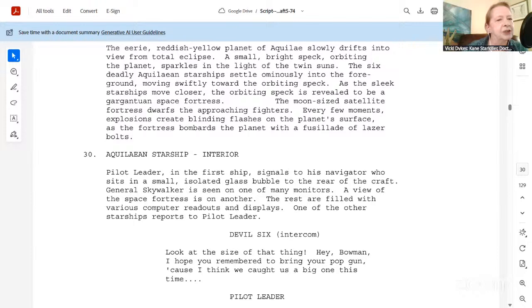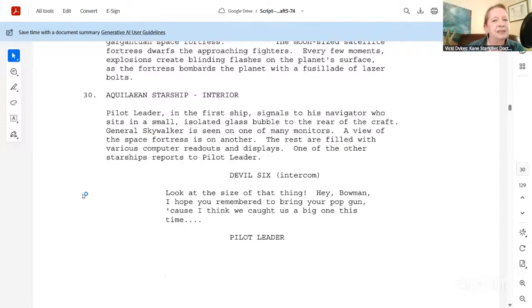As the sleek starships move closer, the orbiting speck is revealed to be a gargantuan space fortress. The moon-sized satellite fortress dwarfs the approaching fighters. Every few moments, explosions create blinding flashes on the planet's surface as the fortress bombards the planet with a fusillade of laser bolts.